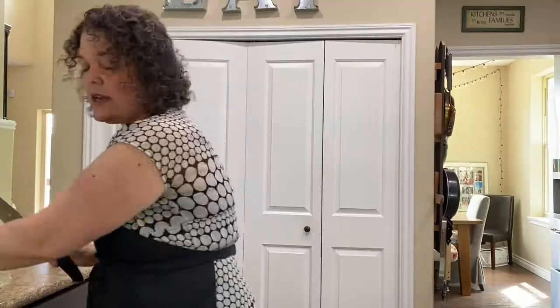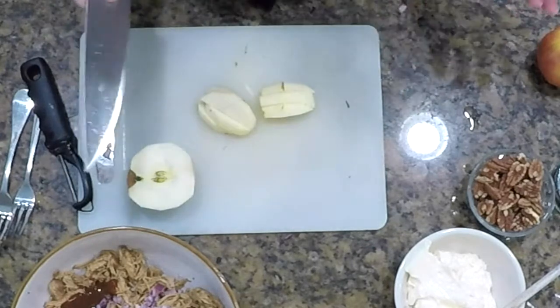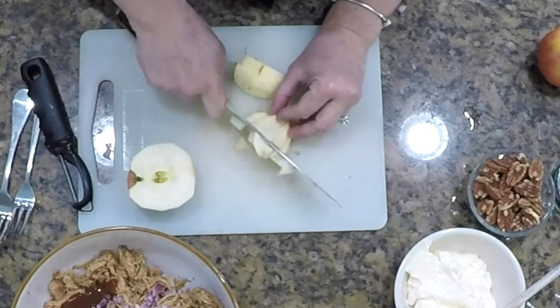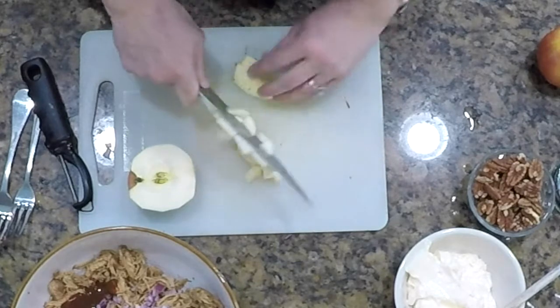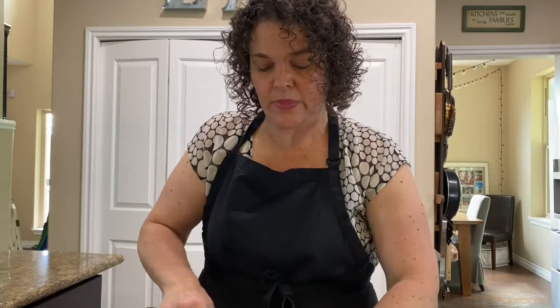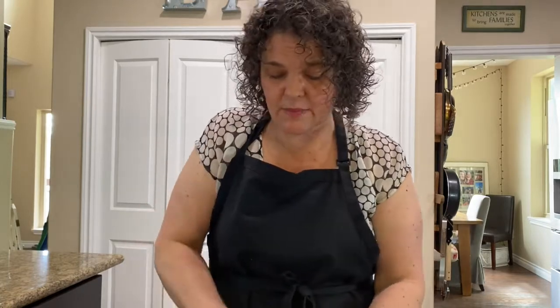Also, you can use any kind of apple. I think this is a Gala apple. I love a Granny Smith because it has a little bit of tartness. So those are really good in this too. Also, there's the Opal apples, which I really enjoy. They don't brown. They're like magic. So those are fun. These aren't going to brown because they're going to get all coated with the barbecue sauce and the mayo, so they're not going to turn brown on you anyways, but anything that you like that's in season. I like a little tang sometimes to mine.